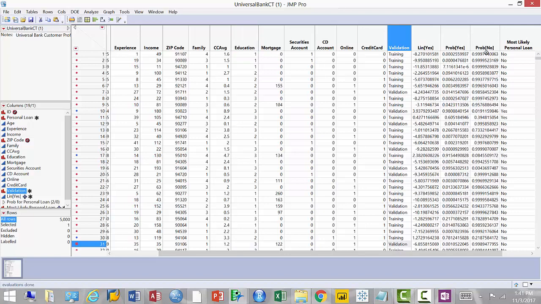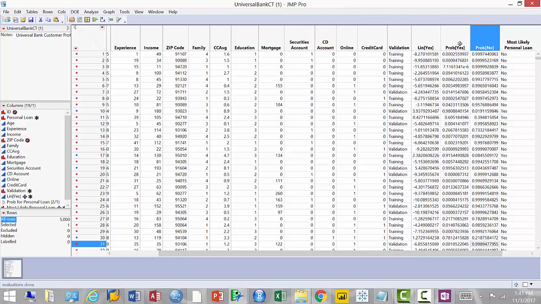My last column before I built a model was validation, right? So now it added 4 more columns. The linear regression part, LIN: this is beta 0 plus beta 1 x1, and so on. Then the probability that it calculates from that, probability of 1, probability of 0, and can you guess what happens if you add these two together? If I add probability of 0 and probability of 1, it becomes 1, right? So that one is just 1 minus the first. And then based on that classification, is it a yes or is it a no?